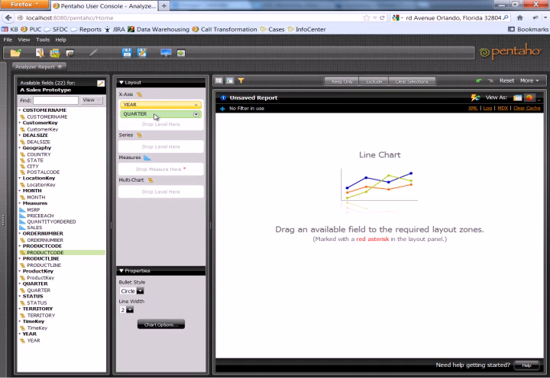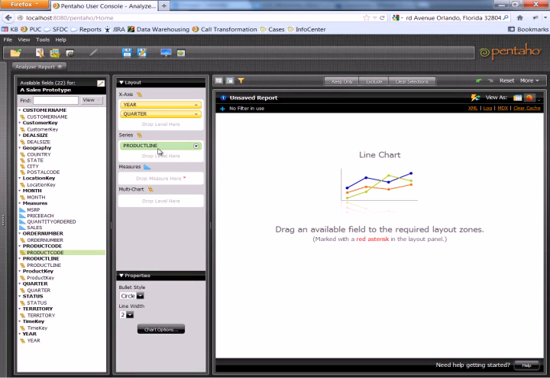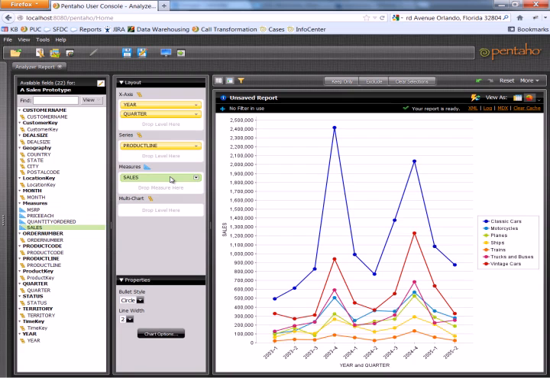And then what we want to do is do it by product. So the series we're going to do is product. And then the measure, what we're going to do is our sales. So here we see our sales trends across the different product lines.